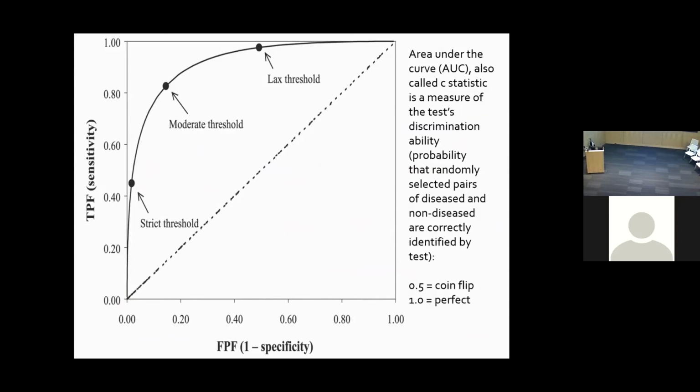And the question is, do you want a stricter threshold or a more moderate threshold? This is you saying the CRP has got to be really high before I believe it. And this is like, it could be just borderline and I'll start believing it. And that's where you move along this curve. And usually we try to pick thresholds that balance sensitivity and specificity for the reasons I just said. But there are reasons to go one way or the other.